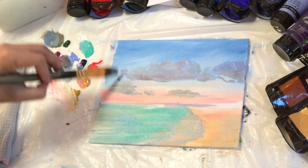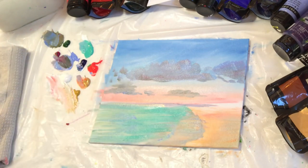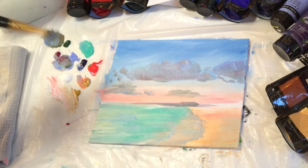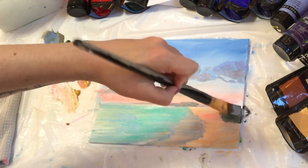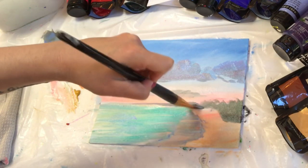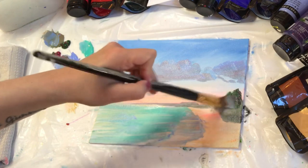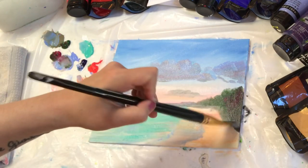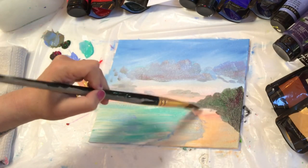If you're having trouble layering your paints because it's too wet underneath, you can definitely wait for it to dry or just have a hair dryer on hand. It's a bit warm in my studio today so it's drying pretty quickly, and I'm able to keep layering while still blending the paint — that way you don't get a streaky look to your sky and clouds. It's okay if things in the foreground have harsher strokes, but for the sky you usually want it a little blurrier and softer — though it depends on what kind of painter you are.